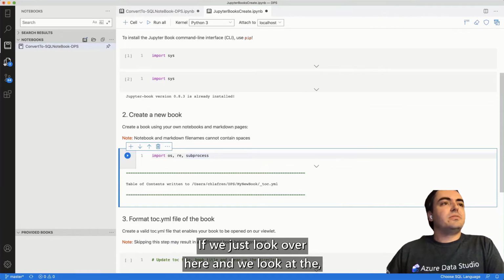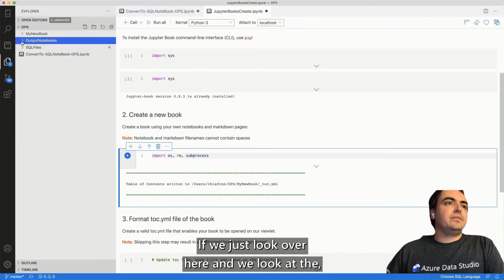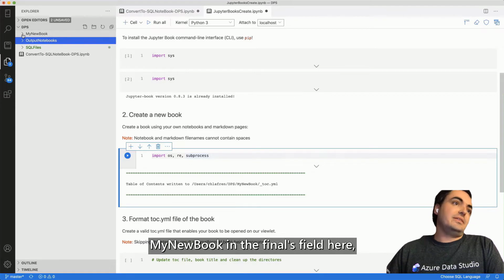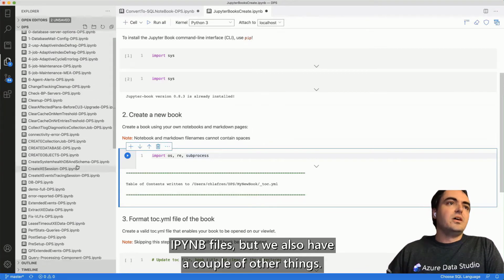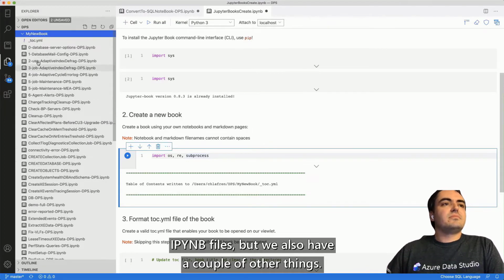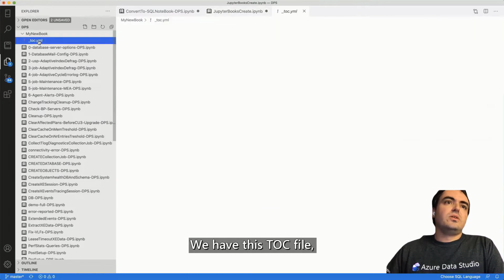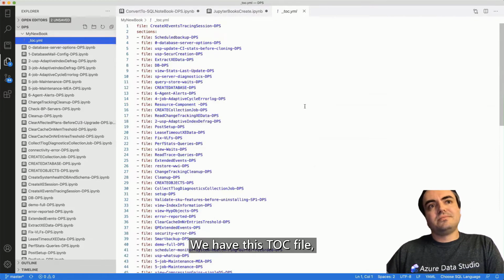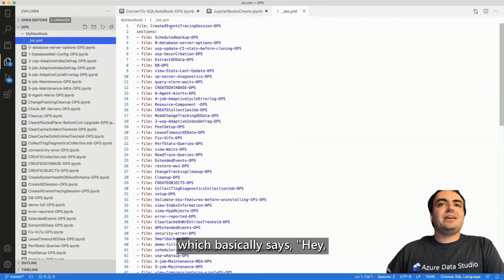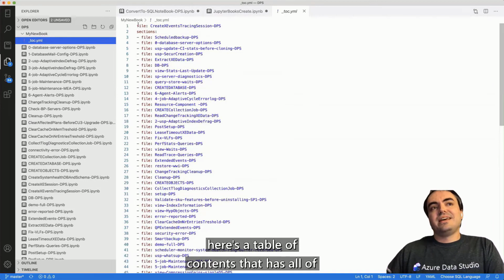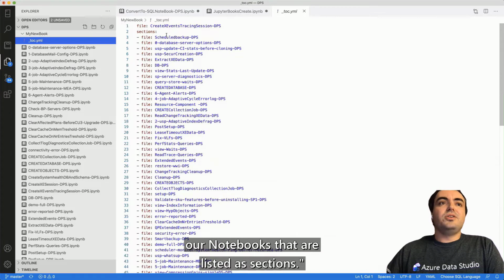So I can show you in just a second what just got created. If we just look over here at My New Book in the files view, then we'll see we still have a bunch of notebooks, IPYNB files, but we also have a couple of other things. So we have this TOC file, which has just been created, which basically says, hey, here's a table of contents that has all of our notebooks that are listed as sections.